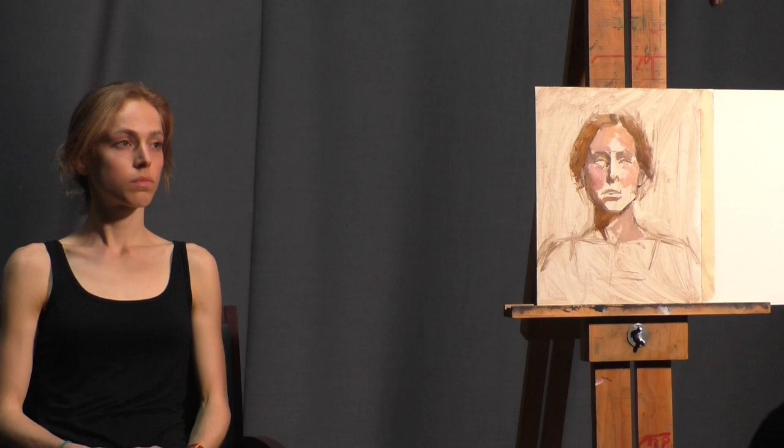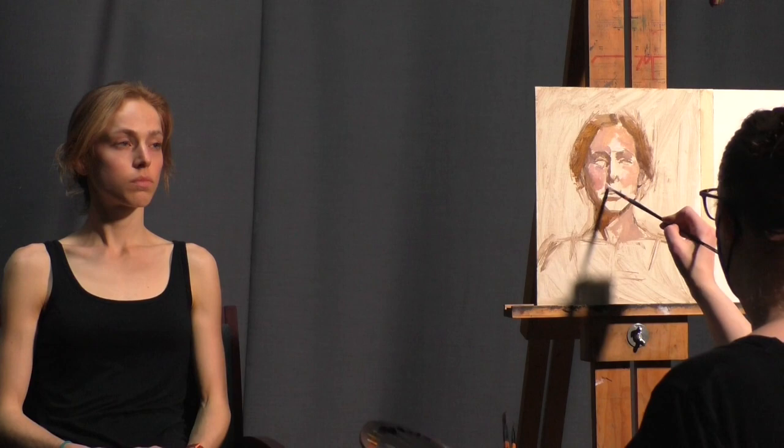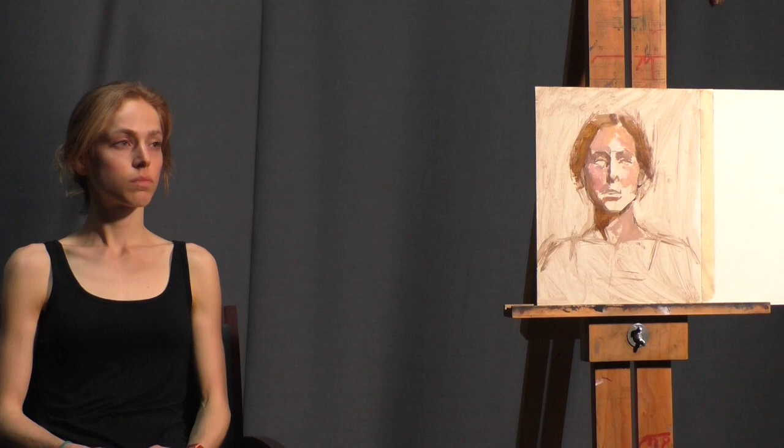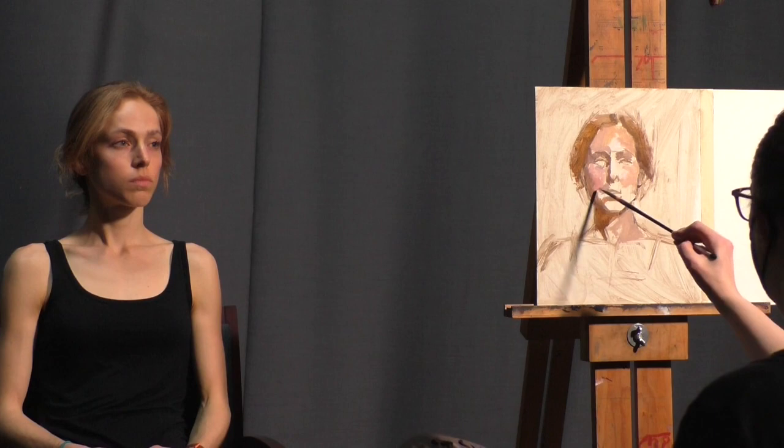Noticing a little bit cooler note, that's a little too dark, on this side of the lip. If you feel on your own face, from the philtrum right beneath the nose, as it turns to the sides, that plane changes and it's not going to get as much light.